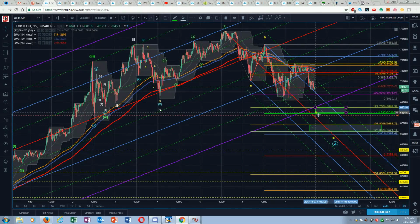So the more I move this box over, the further we get from the median line, right? Now if we look at it and I take the arrow, if we're going to go straight down, well, here's the median line here. That seems unlikely on the next 15-minute bar. So it starts to push me down here, looking for that geometry and that very strong tendency for the market to want to return to the median line.